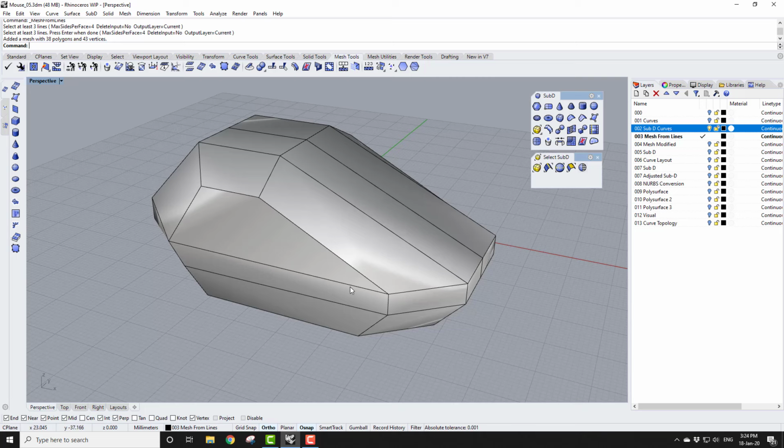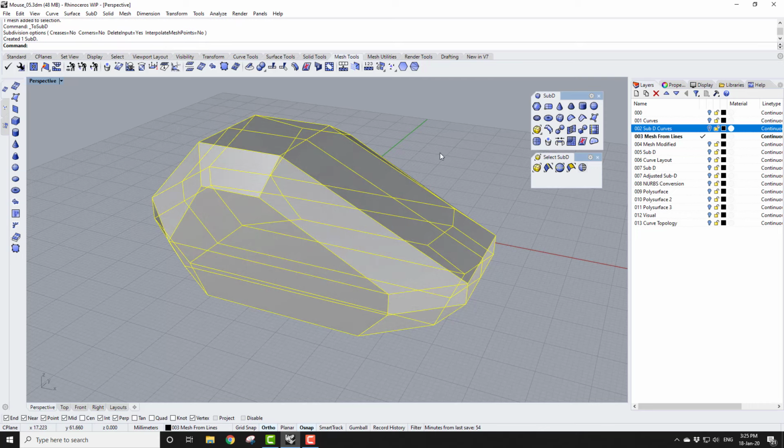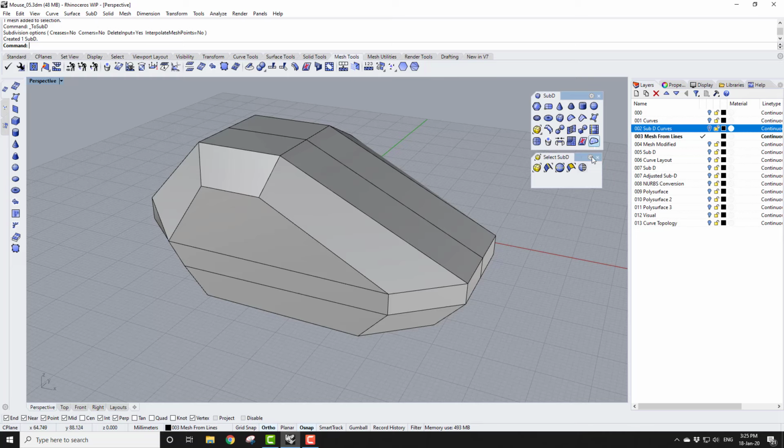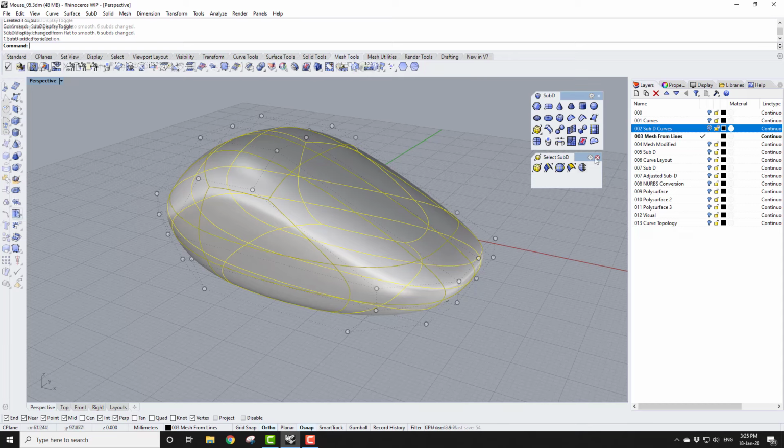to create. So I can now pick the mesh and run this tool, Convert to SubD. I'll just for now select delete input yes. It's important here that the interpolate points option says no, because I don't want to interpolate the points. I want to use a control point layout here, and creases and corners are also going to say no. This is my boxy display now of the SubD, and if I smooth this off we'll see the shape.